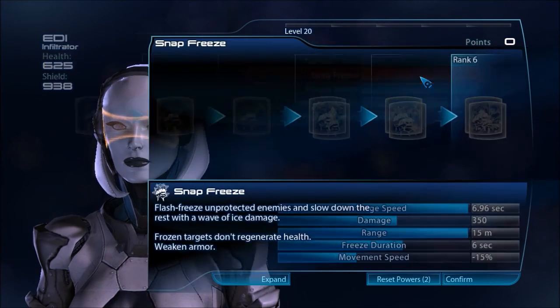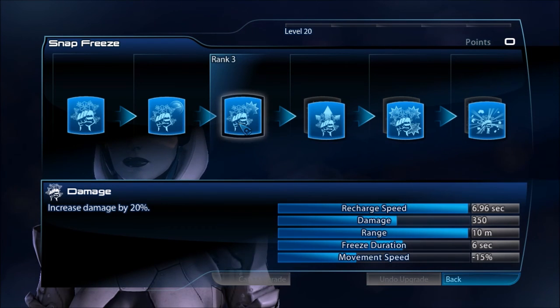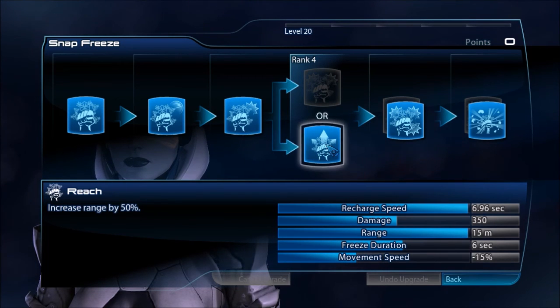All right, so moving on to snap freeze, and snap freeze, I've got to say, is absolutely one of the best powers in the game. It has excellent range, and if you use this B slot here for reach, you can increase your range by 50%, and that's extremely useful for priming cryo explosions. And if you're using this kit right, you can be priming basically everything around you all the time.